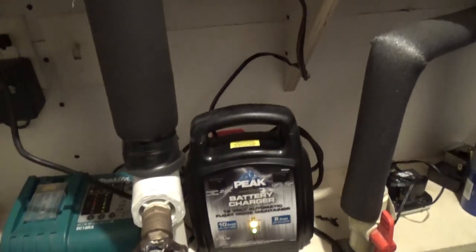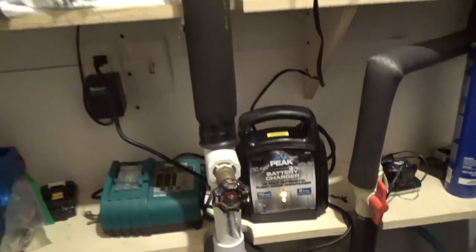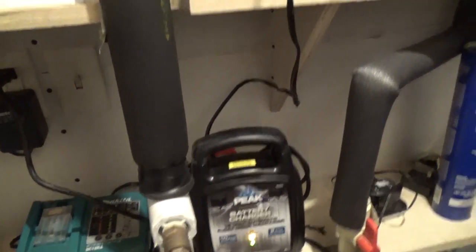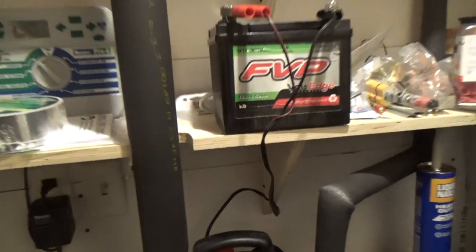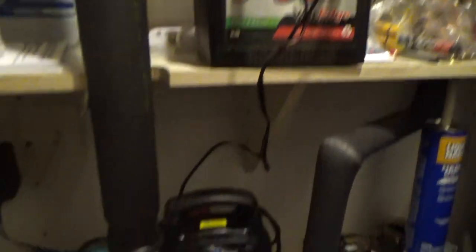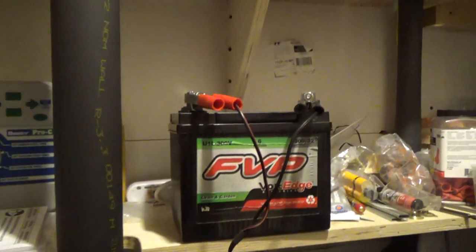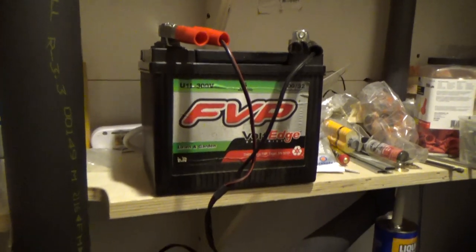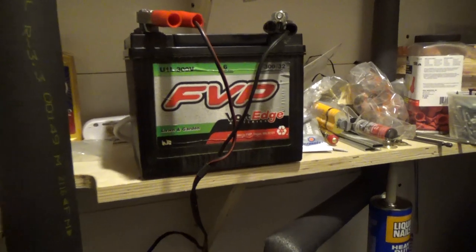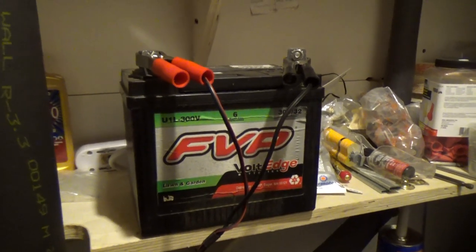At this point it's going to charge a little bit because I haven't used my mower for about a month and a half already. Every month or once every two months just do this procedure and you're gonna have a battery that lasts a lot longer. Even if you don't have a charger like this, storing the battery inside the house at a positive temperature — not freezing — will itself make your battery live quite a bit longer.